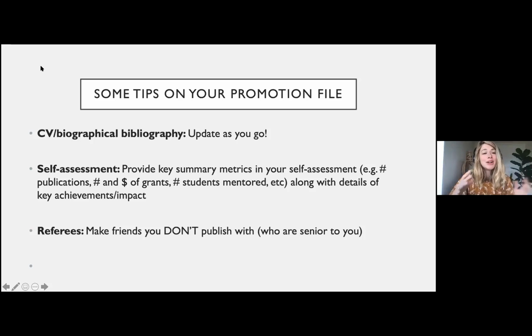And then as part of any academic promotion file process, you need to have external referees. And this is a hard part, because you want someone that is aware of your research, that's going to write that you're amazing, that you have this national, international recognition, but it has to be somebody that you haven't published with. So think strategically at this point in your career: don't publish with all of your friends. Meet people at conferences, great. Save some people that you don't publish with, that you can then ask for recommendations later on.